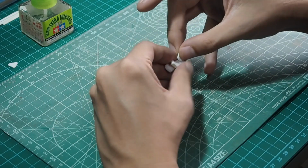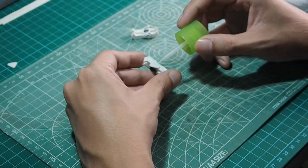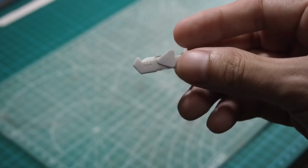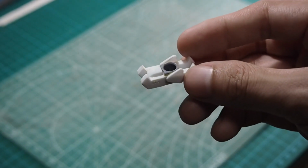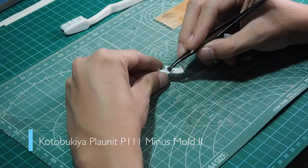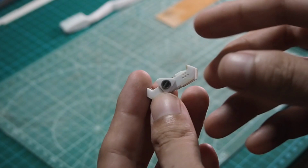I cut and glue on rectangular details to the side. Then I add circular option parts on the sides, and the feet are done.